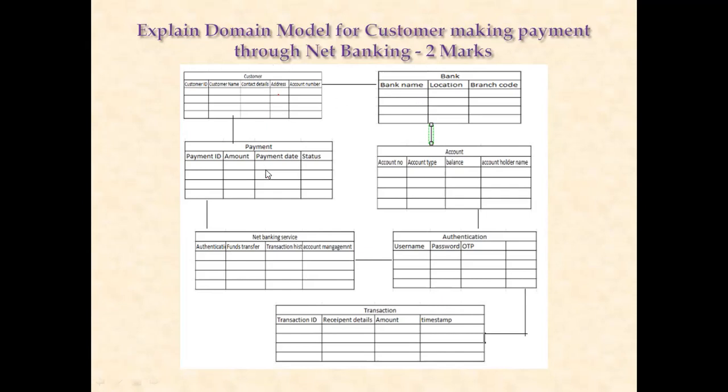Customer is also connected to the payment, right? Because he should make the payment. Now, how are you making the payment? Through net banking service, right? Now, the bank is connected to an account because your account is in the bank, right? And you have to authenticate. Here, if you look at it, authentication is from both sides. So basically, the bank has to authenticate, and even the customer also has to authenticate. When all of this happens, that is when the transaction will happen, guys. So the relationship between the multiple tables that I have created, that explanation is called the domain model.